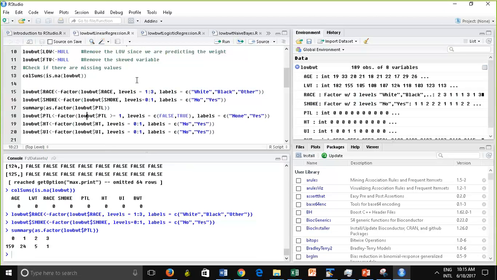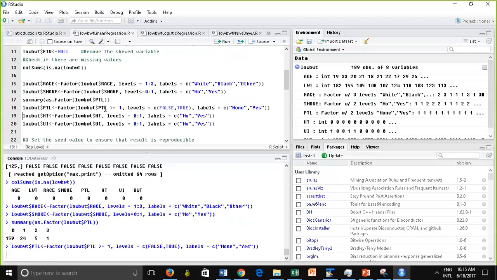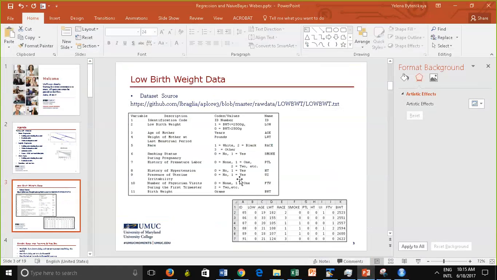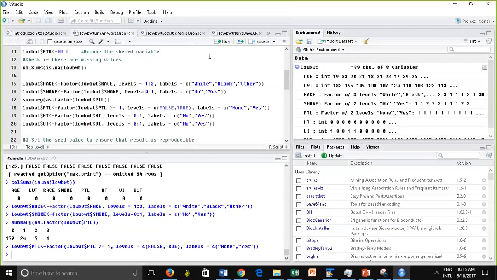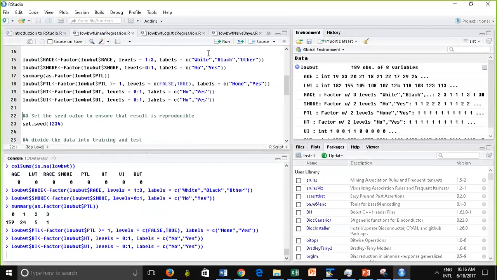So I ran this. Right, no, I have not run this. Let's run it again. Here we go. Now here, this variable, if you notice in the description, it's a presence of irregularity, so I want to do this as yes, no. And here as well, right? So basically what I'm doing is that I want to match the dataset description.